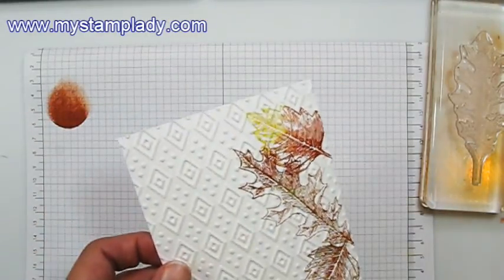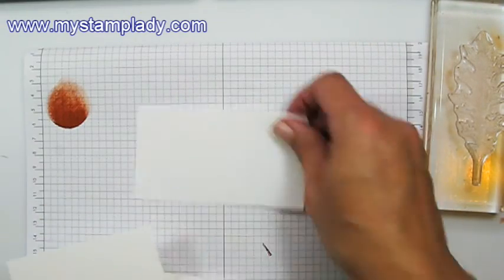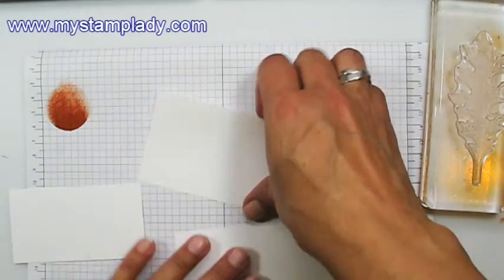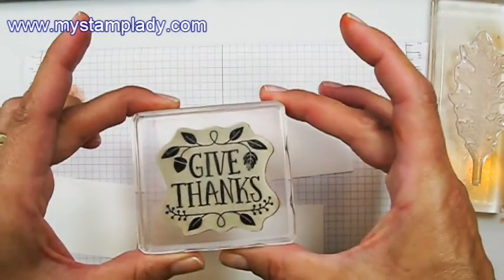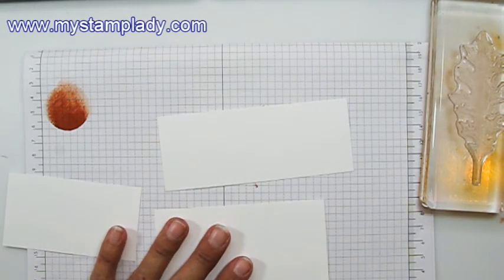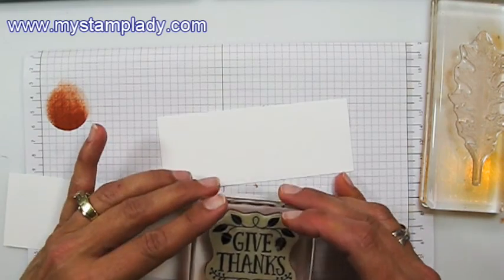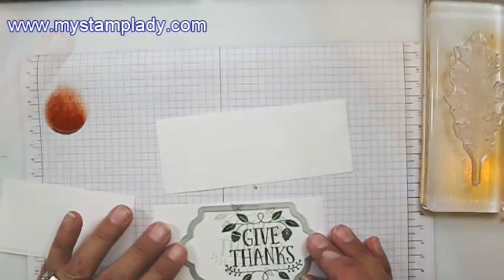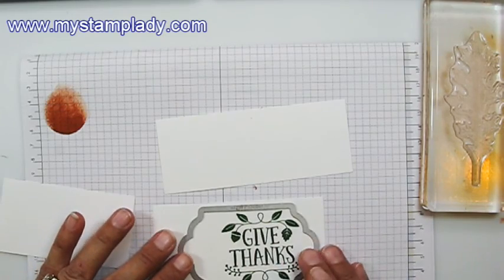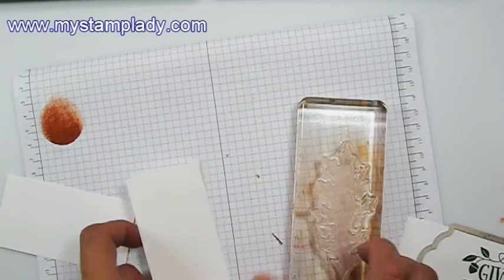So I'm going to set this aside for a moment, and we'll go on to the next part, which is stamping the individual leaves and the sentiment. So the first one, I'm going to use the Give Thanks from the Thankful Forest Friends, and I'm stamping that to the right of my cardstock here. So I pulled in the Lots of Labels die, put this through the Big Shot to cut that out, but before I do, I want to get my stamping done.